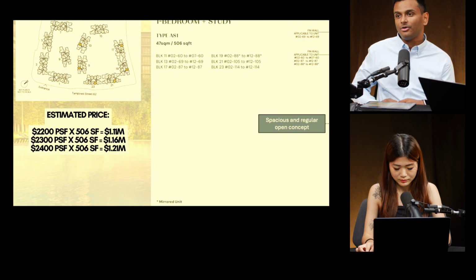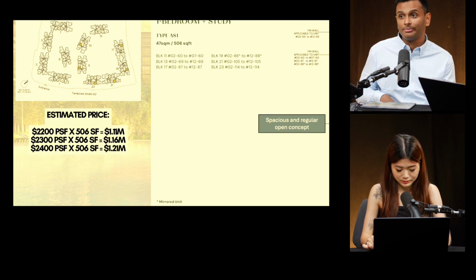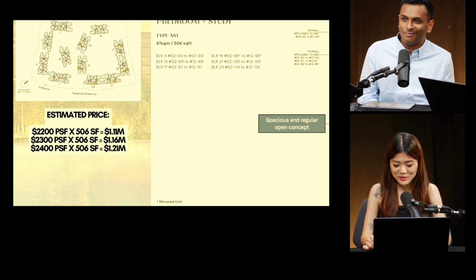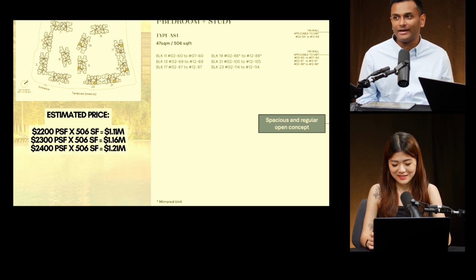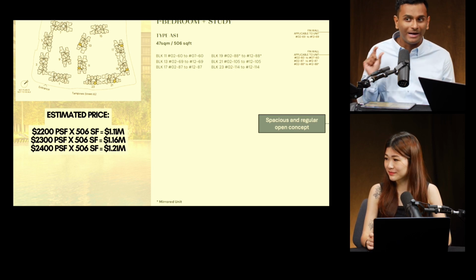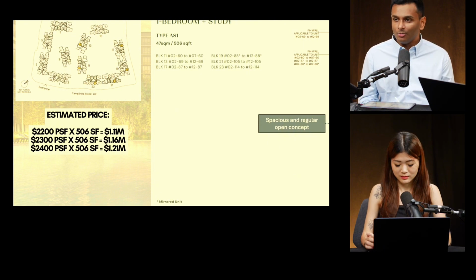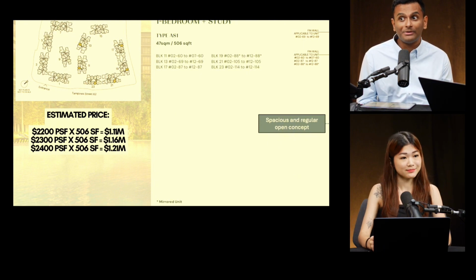So for Parktown, there are actually a lot of layouts. We're not going to be going through everything due to time constraint. I don't think you guys want to hear us talk about layouts forever lah. It's just too many, and the differences are not much lah. It's very small, minor differences. So if you guys want to know more, you can always feel free to reach out to us. We'll be happy to go through with you lah.